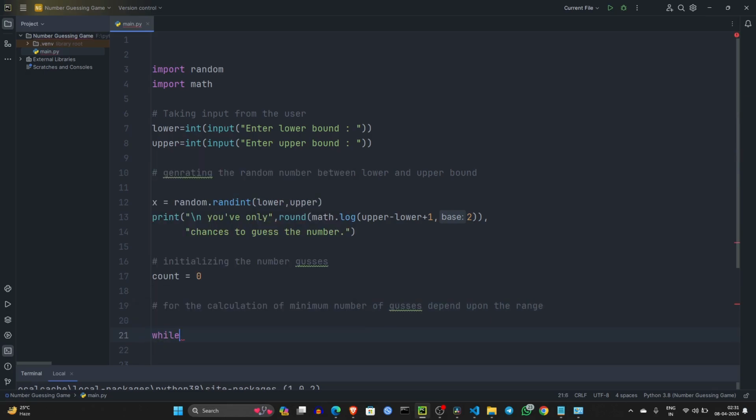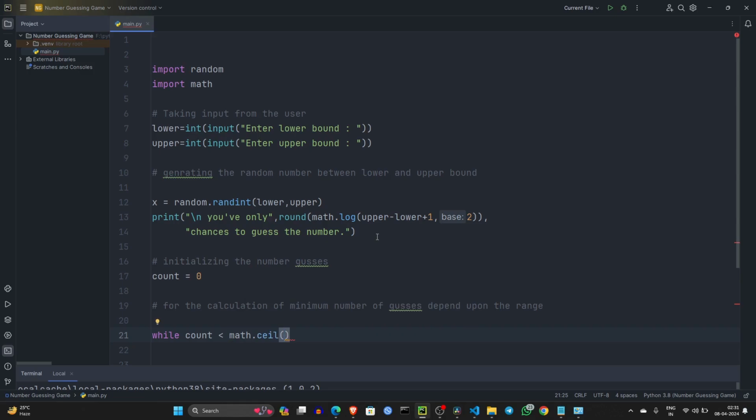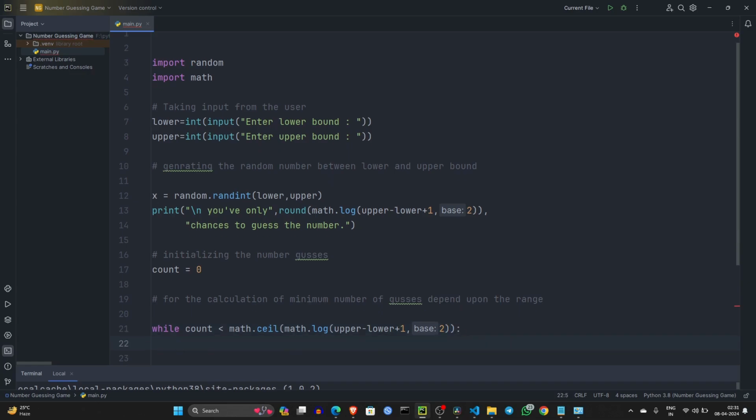For that we initiate a while loop for count smaller than math.ceil, using this command, of math.log of upper minus lower plus 1, with base 2, and a colon.